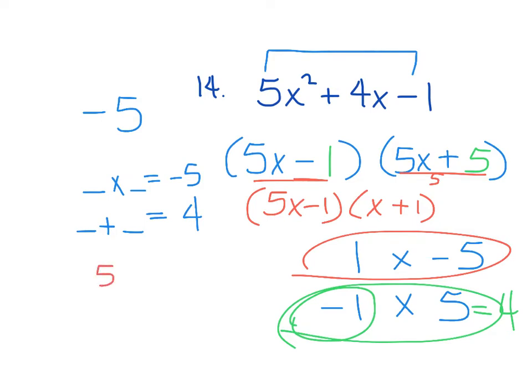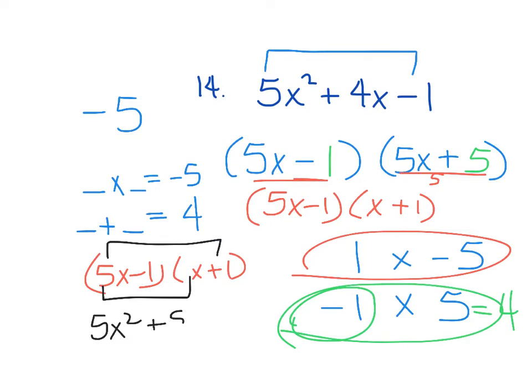So if I take my 5x minus 1, let me just write it over here so I have room to FOIL. So first, outside, inside, and last, when you group the middles, it does give you positive 4x. A little hint, the middle sign goes on the bigger factor. So see how the middle number here was a plus sign? And see how my bigger number in the factor here was positive? That's a little trick. Question?